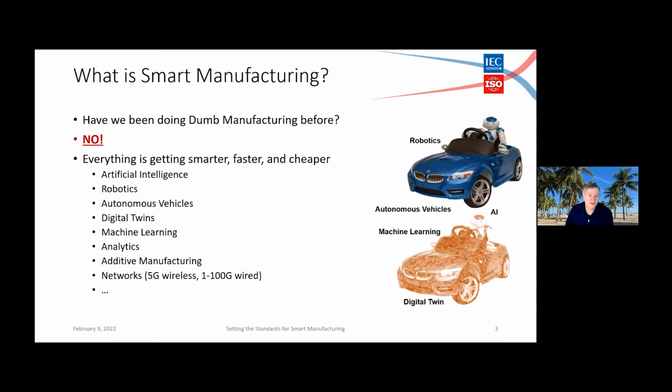So, of course, obviously, the first question is, if there is smart manufacturing, does that mean that we have been doing dumb manufacturing before? And everybody who wants to admit that, please raise your hand. I never get anyone to say that. No, we have not been dumb before. We have not been doing dumb manufacturing. We've been very productive at manufacturing. We have been doing this since the Industrial Revolution, so for a couple hundred years, at a few percent productivity per year. The productivity we have today is basically incredible.